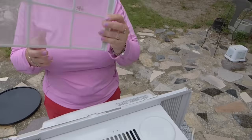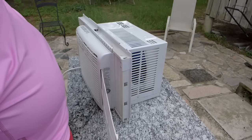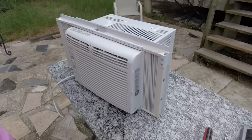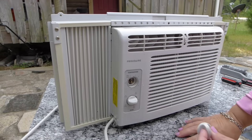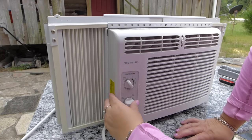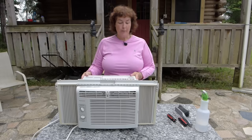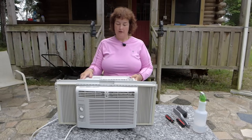Last but not least is this little filter. You insert that back in there. This is a very clean air conditioner that is going to put out some ice cold air. And if I'm not mistaken, that one was on 7. Yep. There you go. Push those in where they belong. Ta-da! Done. Okay, here we are. It's all put together and ready to go back into the window.